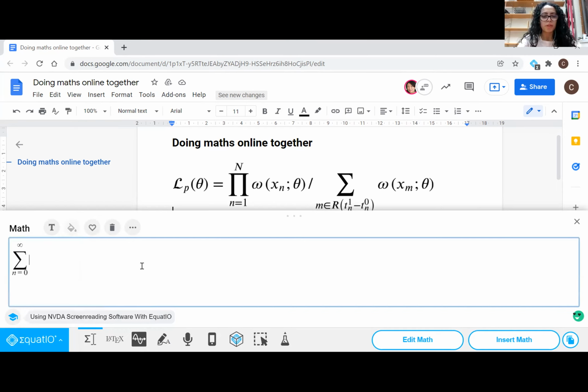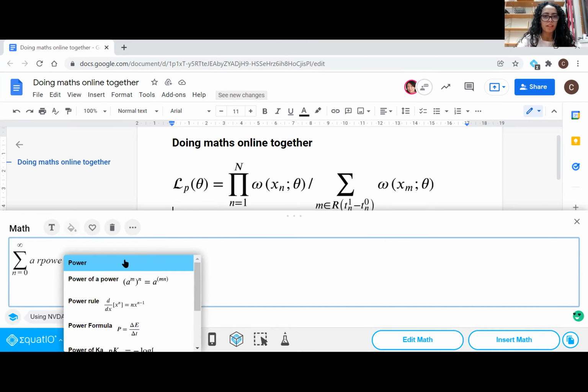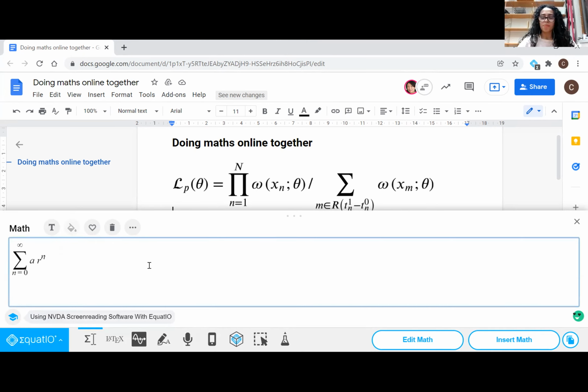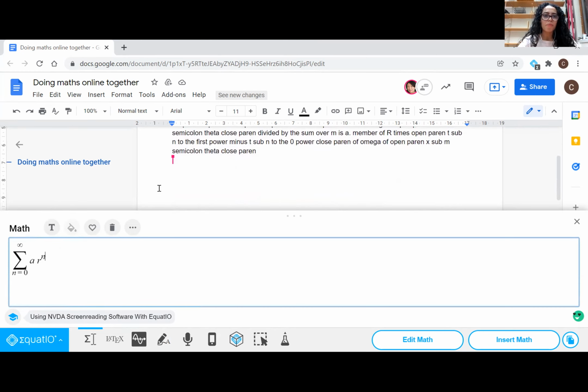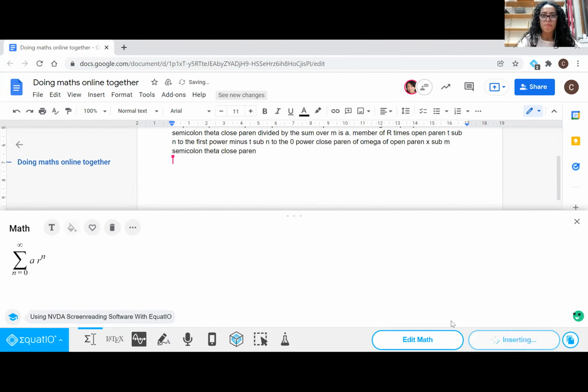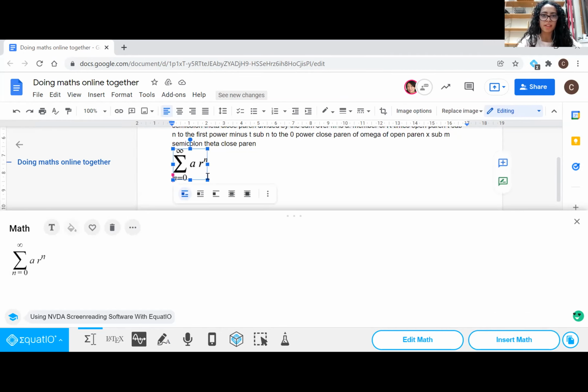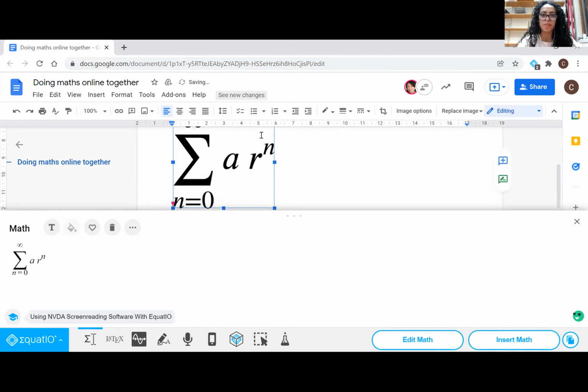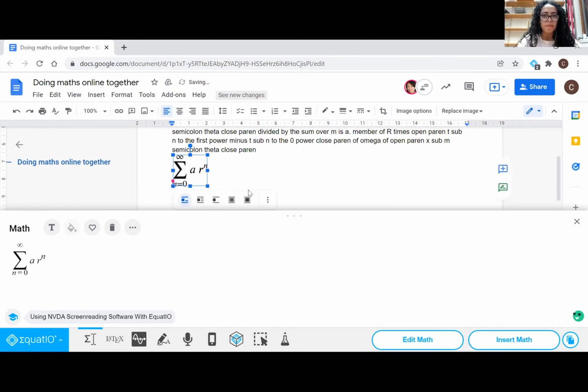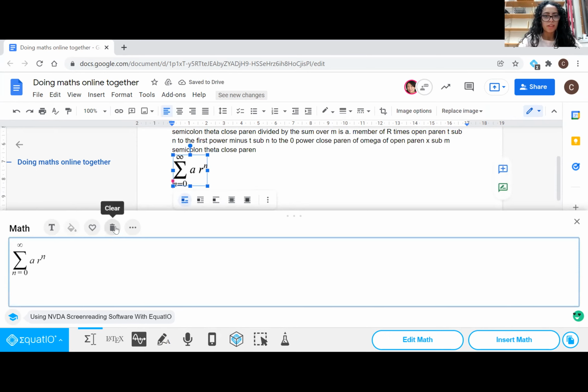And similarly, if I want to write, for example, a times r, and then I want to raise this to a power, I can simply write power, and it'll do that for me. So this is a very straightforward way to create some maths just by typing out the exact thing that you're looking for. So from this, I'll just insert the maths to the Google Doc. And I've got it here. Again, I can make it larger, and I should keep the quality. Okay, now I'll clear this.